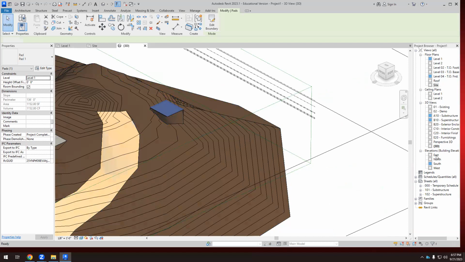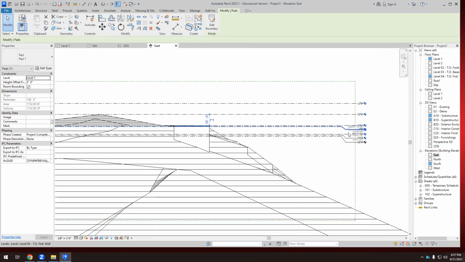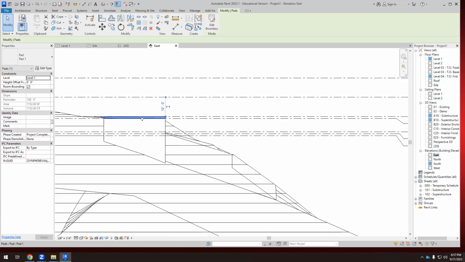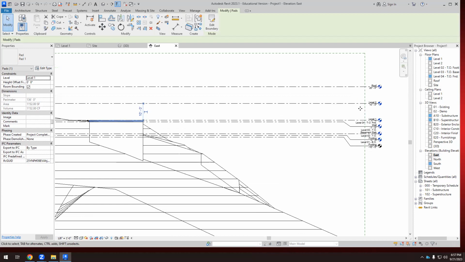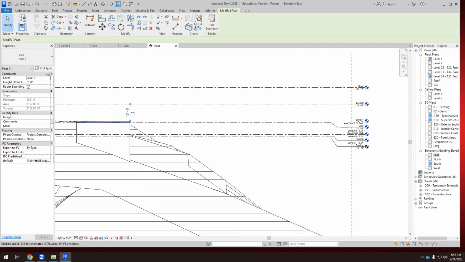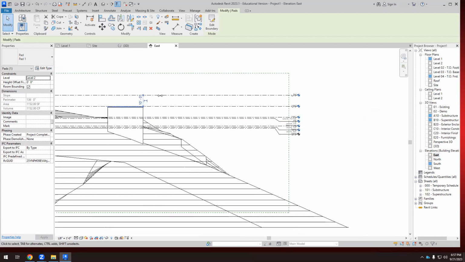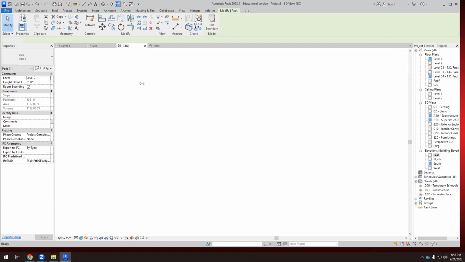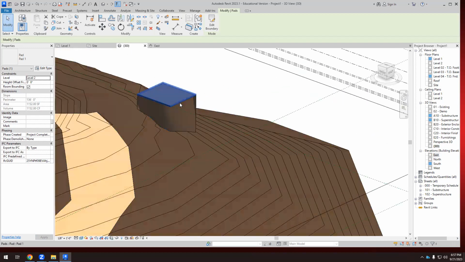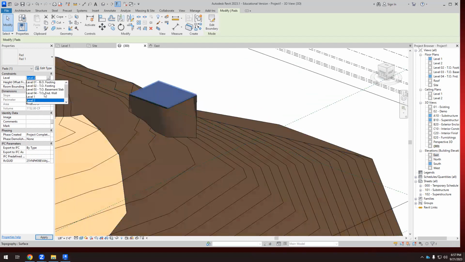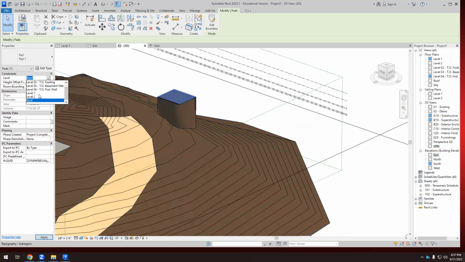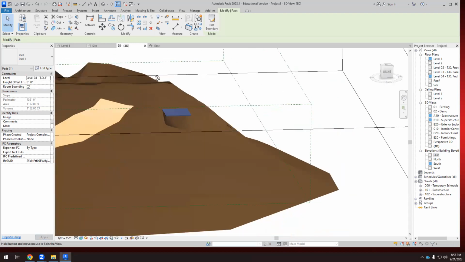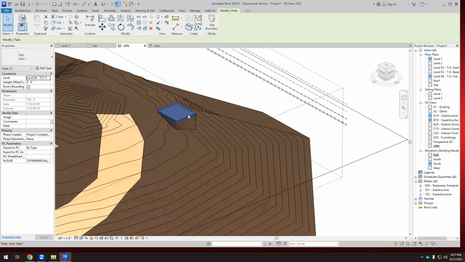If we look at the elevations, there is level 1, and by default, I have created this horizontal surface on level 1. If I want, I can change it to level 2. We go level 2, and you see that I can change the level. If I change to level roof, it goes up. If I move it to level 04, you see that we move it down.